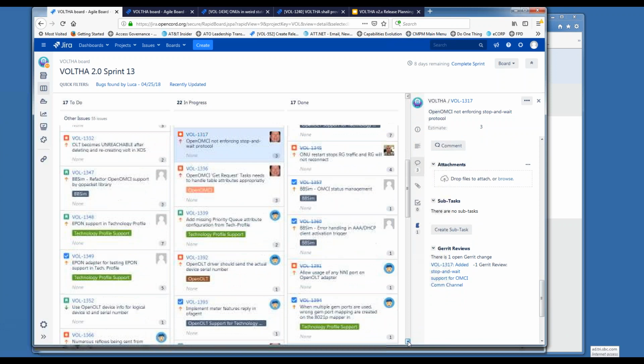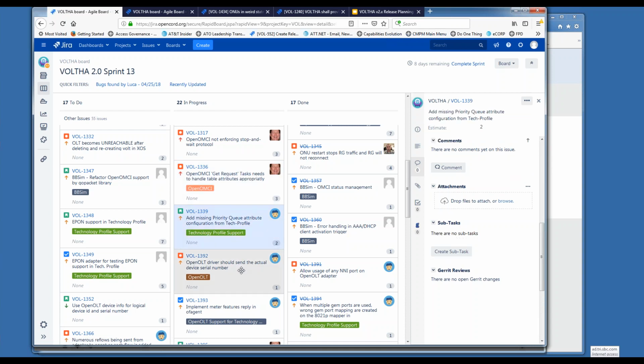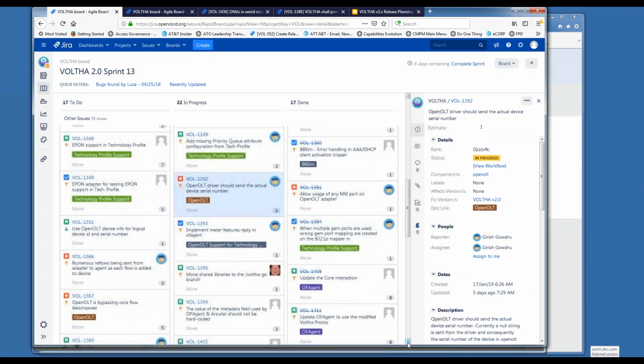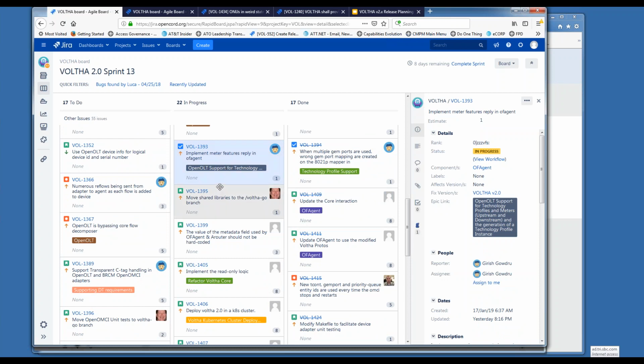Okay, great. And I think once you were done with that one, you were going to move on to more stuff with 1336. So I think we can move over that right now. The tech profile, we were handling those via the brigade at the moment. So I'll move on to 1392. And this one, Girish, let me see if we've got you on the bridge. I don't see Girish on the bridge today, so I think we'll skip over a status on that one. And then the next one is related to the tech profile work, so we'll move on that one as well.